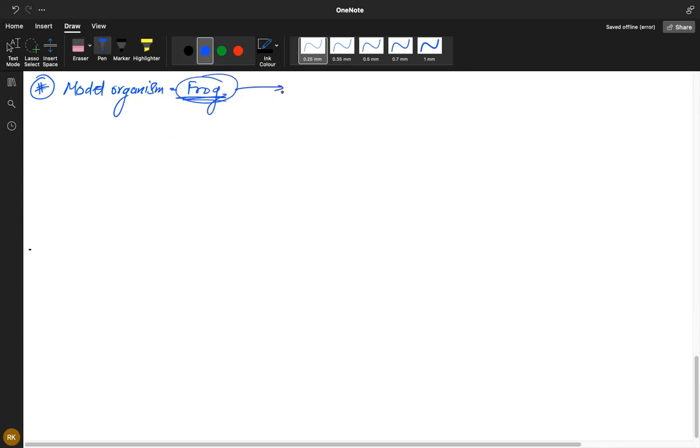Now, what do you already know about frog? What kind of an animal is it? It belongs to the kingdom Animalia, right? What is the scientific name of frog? So you said that they belong to phylum Animalia, but... Kingdom Animalia. I said they belong to kingdom Animalia. Okay. So what is their scientific name? In our NCERT, they call it Rana tigrina, right? Yeah, that's in India.